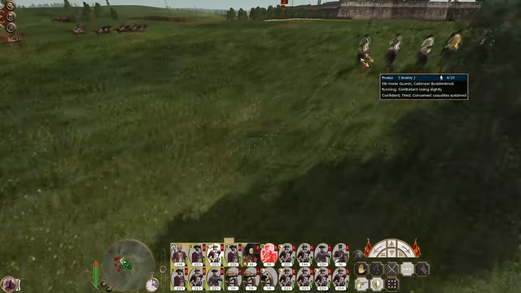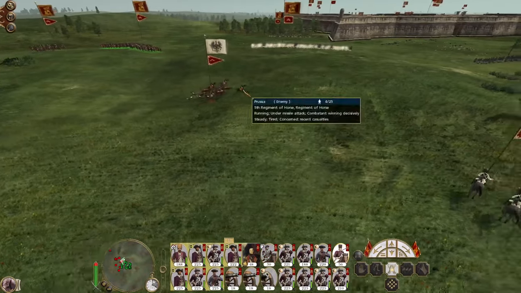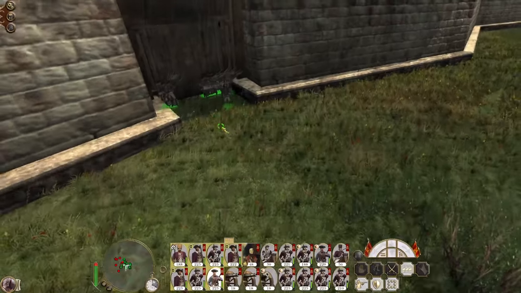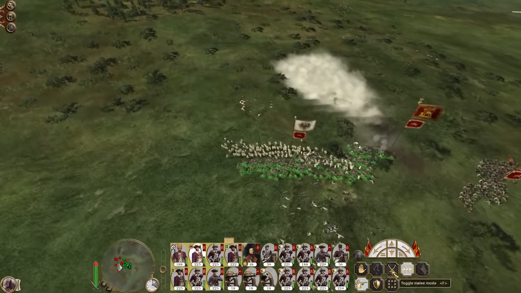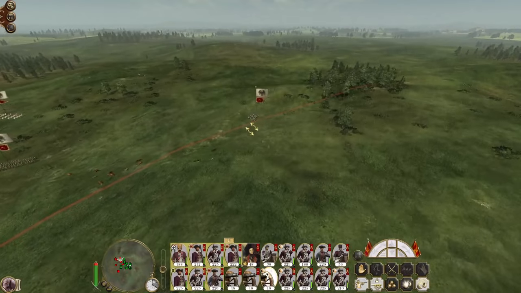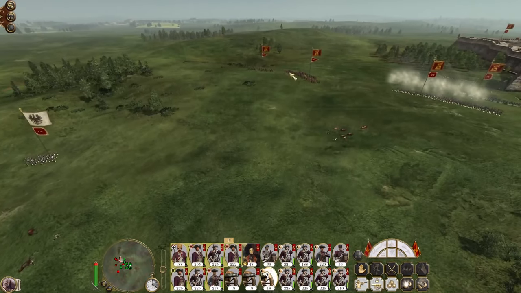Regiment of horse are getting a bit cocky. Those are the 5th horse guards. Yeah, these guys have men stuck on the gate, so they can't do anything useful. Howitzers switched to round shot, bombard the pikes.